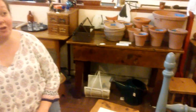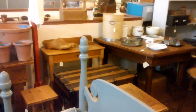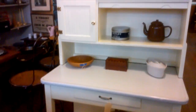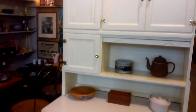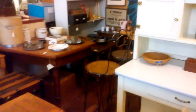Now, you must have some favorite parts of the store, and I was wondering maybe if you could show them to me. Oh, of course. So this space that I'm sitting in right now is one of my favorite places. One of my vendors that I've had for a long time is a furniture maker. He takes things that are wrecked and ruined and turns them into little masterpieces. Like the cabinet that you're looking at right now. He got the top and the bottom separately, and he painted them to match, and he added a shelf on the bottom which didn't exist before, and he got new hardware and made it new again, and it's solid as a rock, and it's the favorite place for a lot of my customers that have been regulars with me for years.